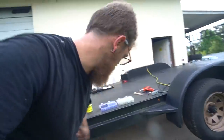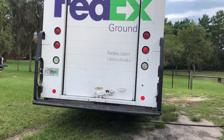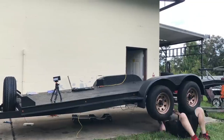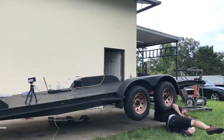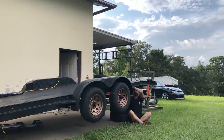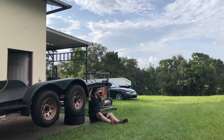I just generally try to do the worst part first, so these lights are the worst ones, but might as well get the more important stuff done first. Before we could get back to work, FedEx showed up with some tires. It's kind of cool, now they come back to the shop, so it is way easier to unload tires. Once we got that done, we just started running the wires all the way through the little holes and tubes that go all the way to the back, and got them routed all the way back so we could start cutting them and soldering them to where they needed to go.